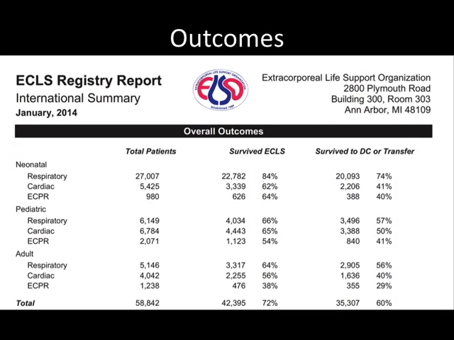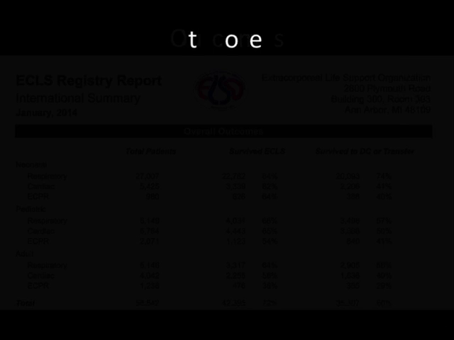Overall, what are the outcomes in the adult population right now? This is what came out of ELSO last year. The numbers are almost identical for this year. About 56% survival to discharge for VV ECMO patients, 40% survival to discharge for cardiac patients, and this idea of eCPR, that if you got CPR and got crashed on ECMO, about 30% survival. So this is really what you're dealing with in terms of the actual outcomes.